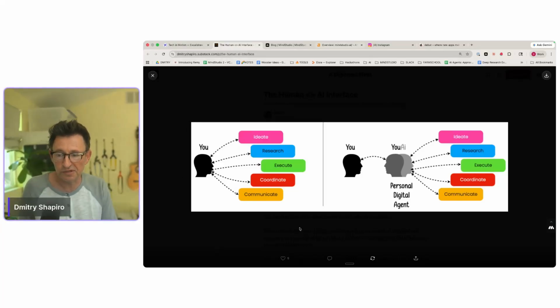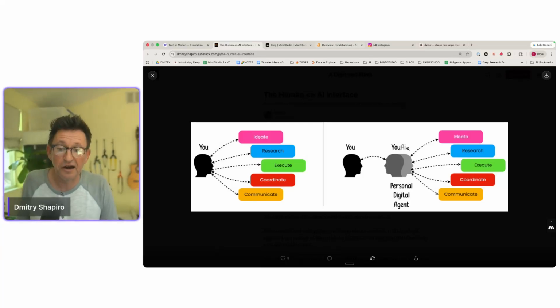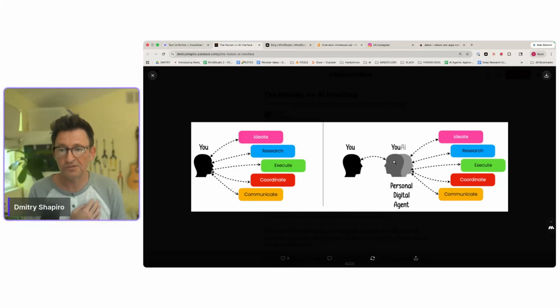And I proposed again 3 years ago that what we needed was some kind of a personal digital agent. I called it UAI, which is some kind of a thing, an AI, that knows how to use all of these and can continue to learn to use new tools and leverage them. And our job is to maintain a personal relationship with this thing. And that's the only thing that could possibly scale. And we are certainly in this world now.